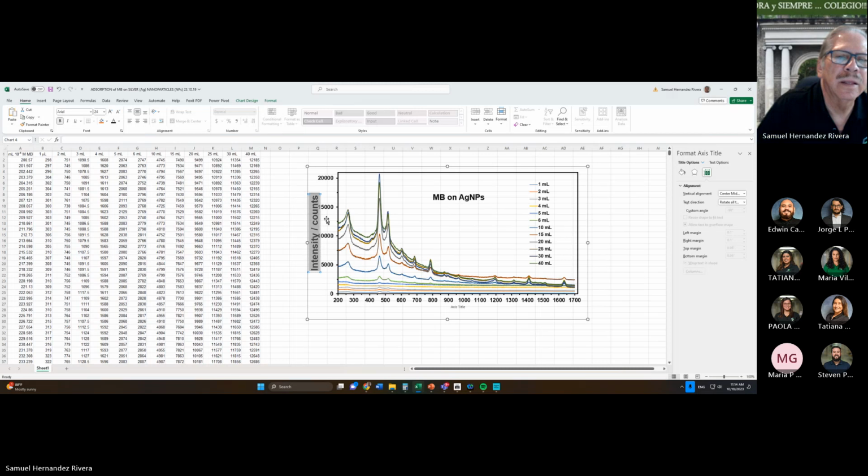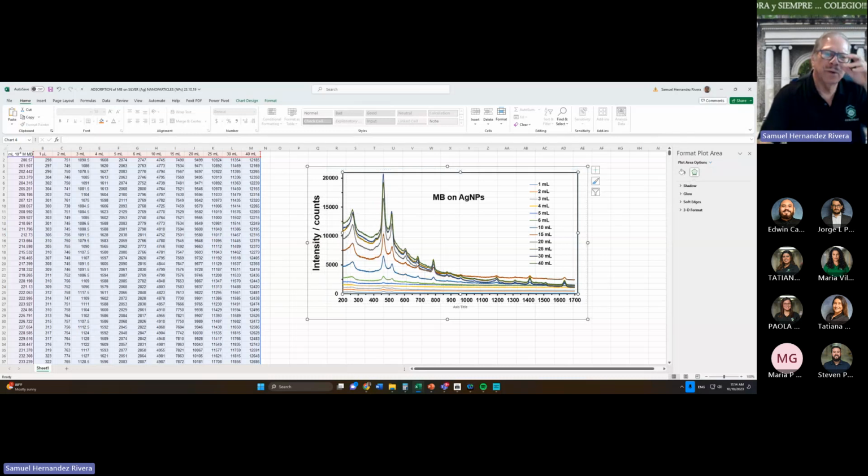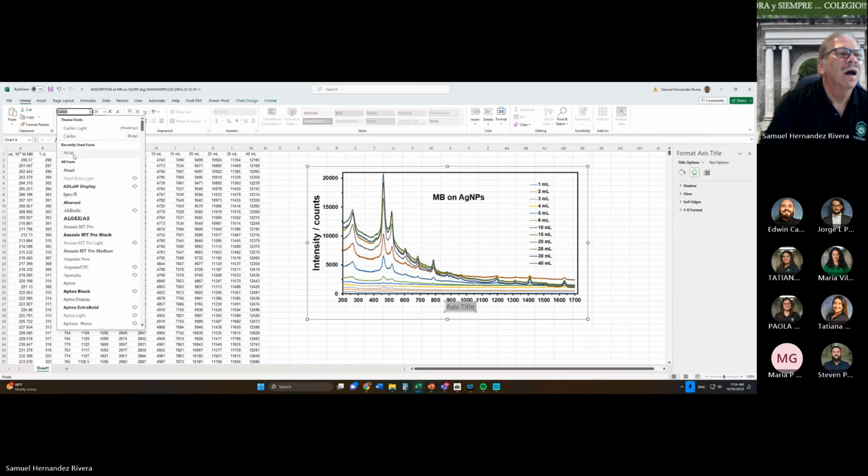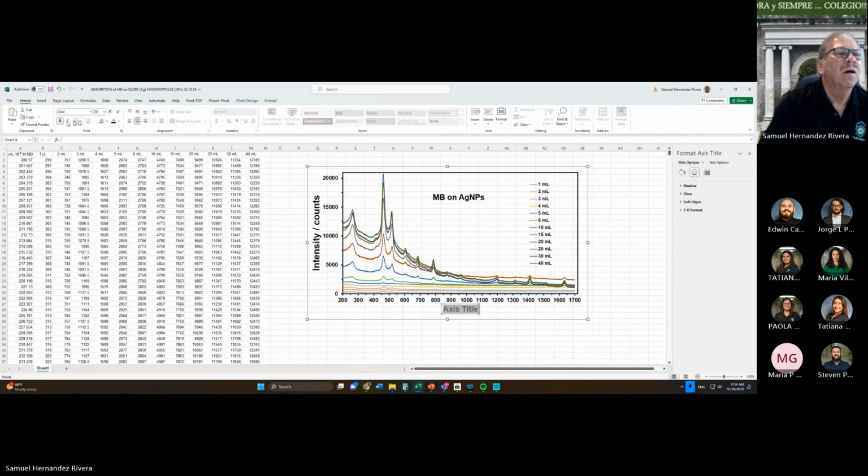All right. We're done with the label on the y-axis. Let's label the x-axis. And that's in Raman shift.